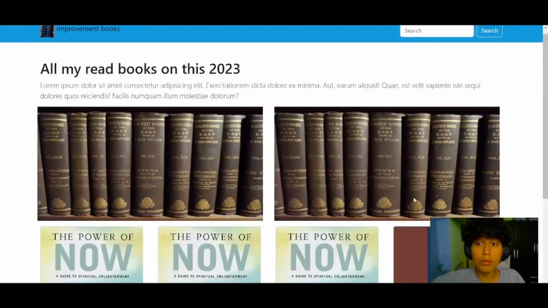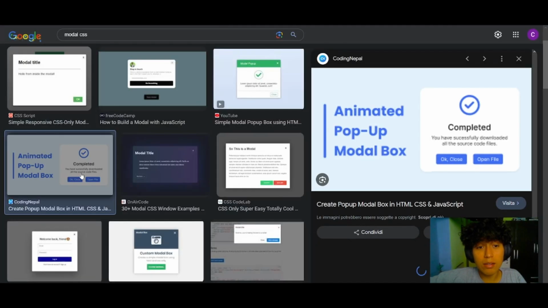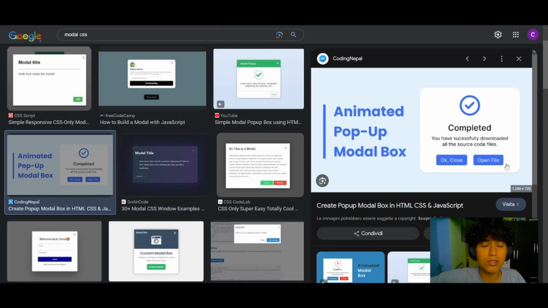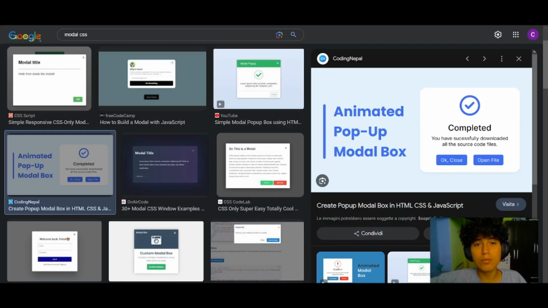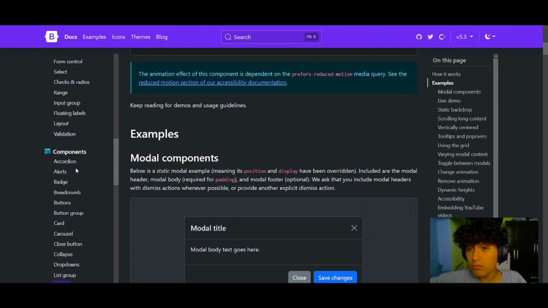Now I want to talk about modals. Basically, a modal is just a pop-up giving us a message, for example, "Complete, you have successfully downloaded all the source code files." Also, if you've done a survey, you will also get this kind of pop-up, okay. And Bootstrap also has this kind of component integrated in the framework.